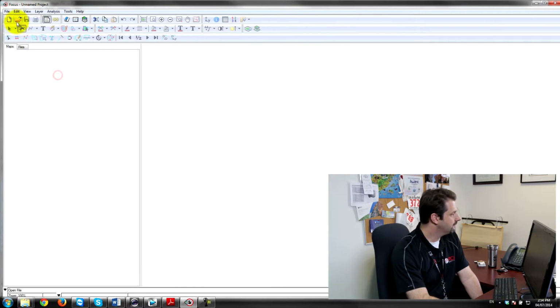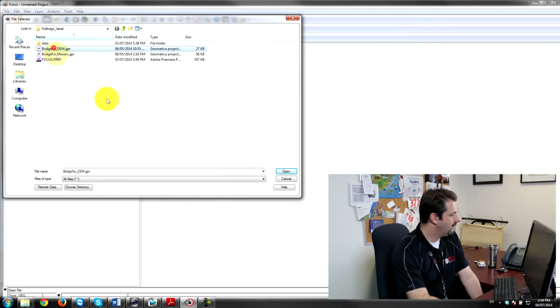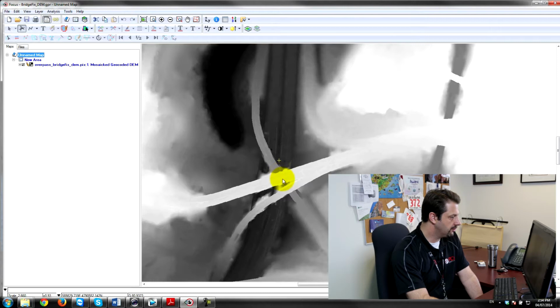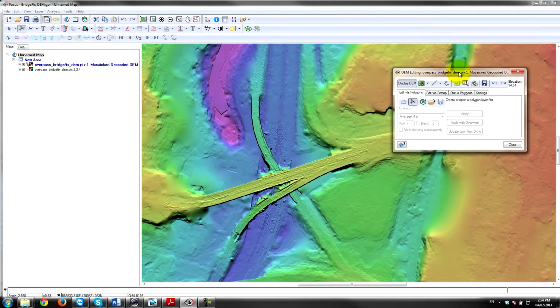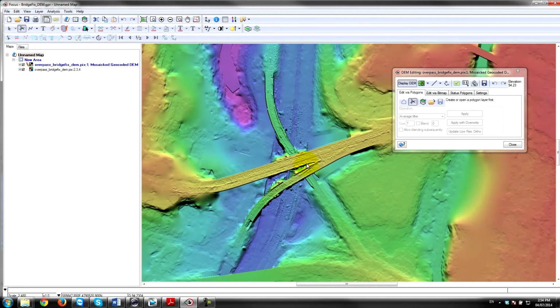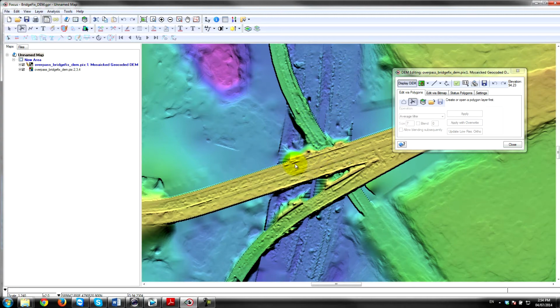But as you can see, if I load that up in my focus window, this is what the digital surface model looks like that's been interpolated using Ortho Engine. And we have some problems. If I zoom in a little bit closer here, you can see that we have some issues because we have multiple layers all within a very small area.